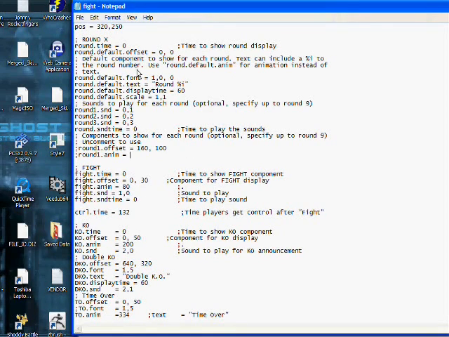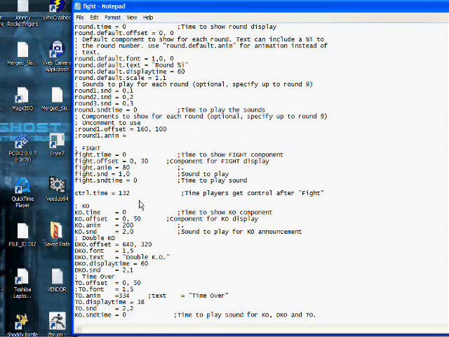Offset, same thing as above. Animation, same as above. Sound, that's usually the voice. Fight sound time, how long the voice goes. I don't know if that's really necessary if your sound clip's not that long. Control time, this is how long it takes your players to get control after the word fight is said.